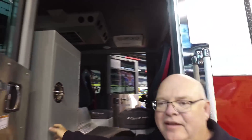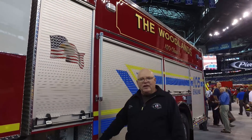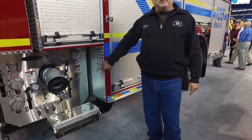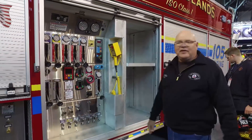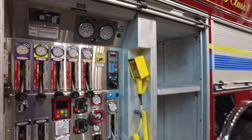We have the EMS compartment that keeps our EMS equipment. The Puck was a great design for us because it gave us large compartment space and also maintained a smaller wheelbase, which is very important for maneuverability. We have a lot of cul-de-sacs and very tight streets, and this gave us the type of vehicle we need for that work. The pump compartment covered by the compartment door keeps the pump nice and clean and ready for operation at a moment's notice.